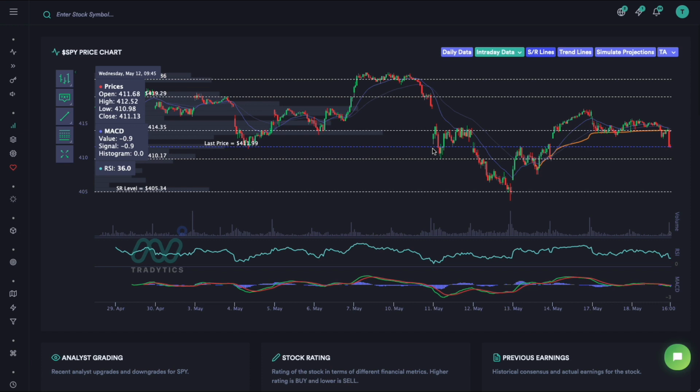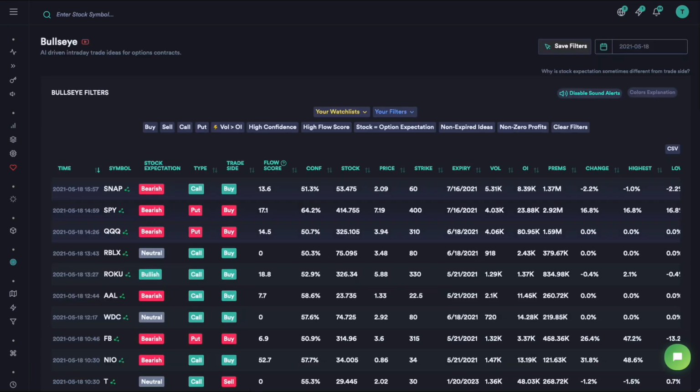With how choppy the market has been, they go up 2 days, then they go down 3 days. I've seen that my portfolio kept going down 1-2% every day, but since I've started taking profits at 20 to 30%, so I got in on a CCIV call, and it's already up 20%, so I'm exiting today. And for some other people as well, I've seen that as long as you are taking your profits quickly and cutting your stop losses, this market has been doing really well, especially in terms of these bullseye signals.